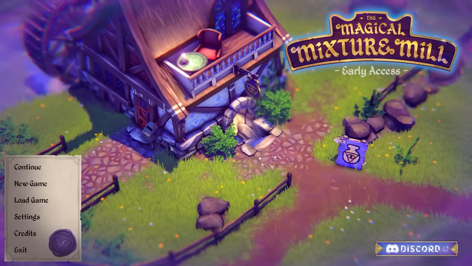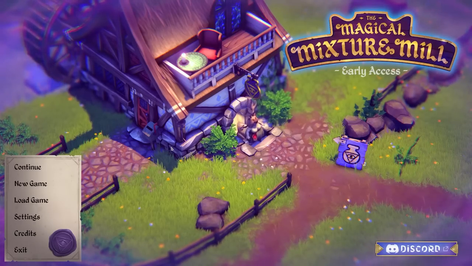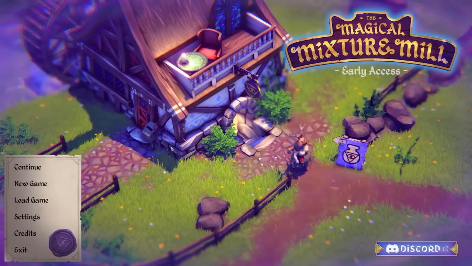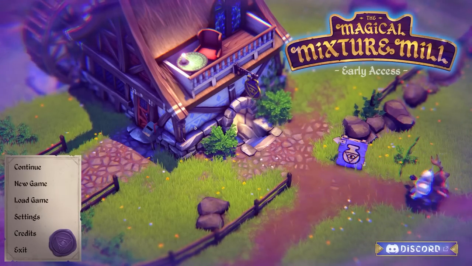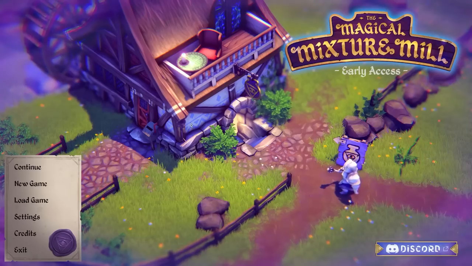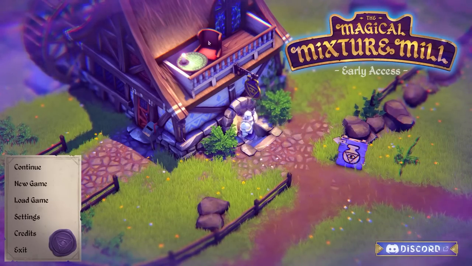My name, of course, is Zolbert the Potato, and here we check out the latest and the greatest strategy games each and every day of the week. Today we're checking out the Magical Mixture Mill, which is an automation sort of potion brewing game where you have to build a workshop and a potion brewing shop. You have to build it up from the ground up. It's very, very cool indeed.